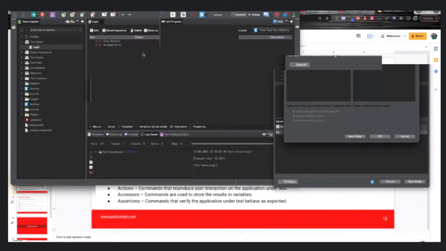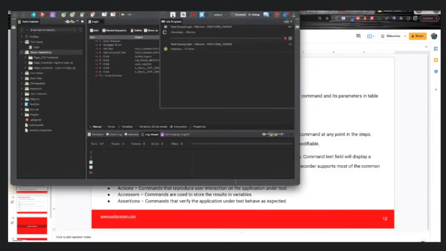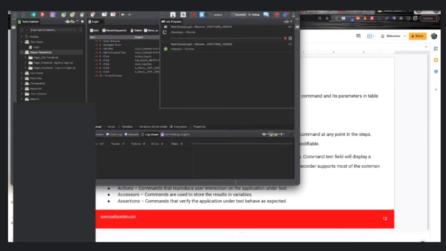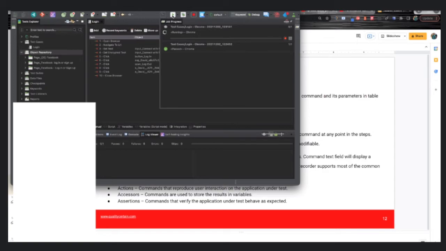Then if I want to play back the test I've executed, I can just click on play button and it's going to execute my test again. So you can see the log viewer, executing my test already.